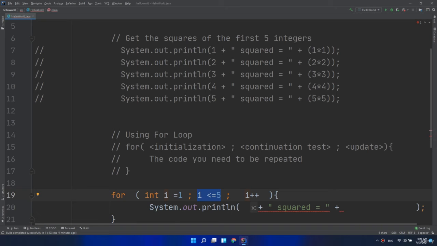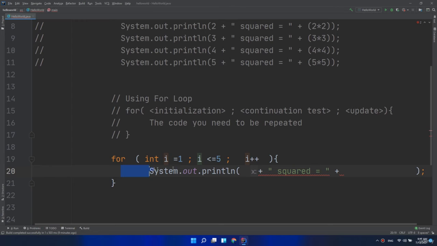Concentrate with me. If the continuation test evaluates to true, it executes the controlled statement once and executes the update part. Then it performs the test again. If it again evaluates to true, it executes the statement again and executes the update again. Notice that the update is performed after the controlled statement is executed.